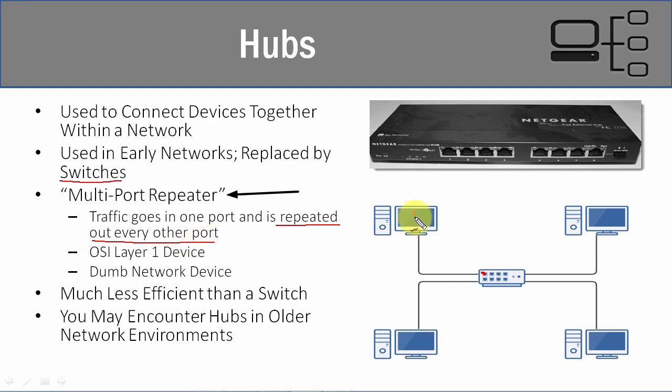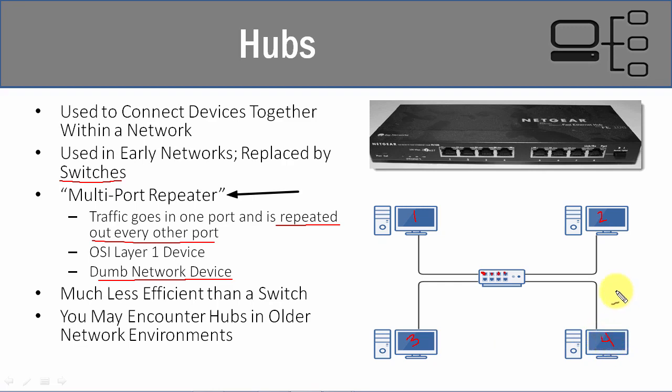For example, if we have computer 1 here and it wants to communicate with computer 2, it sends data out its port to get it to computer 2. The hub is what we call a dumb network device. It doesn't try to memorize anything at all. It doesn't know where that data is supposed to go. Instead, it really doesn't care. What it does is, anywhere there's a network cable plugged in, it sends that data out onto every single port. And so computer 3 over here is going to get that data, and computer 4 is going to get that data as well.